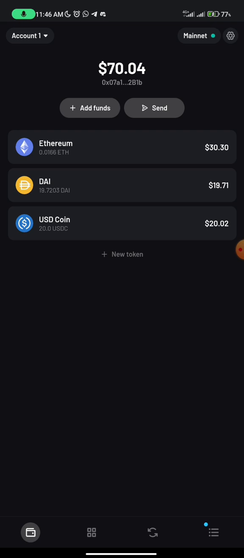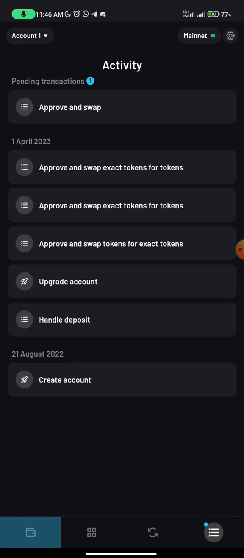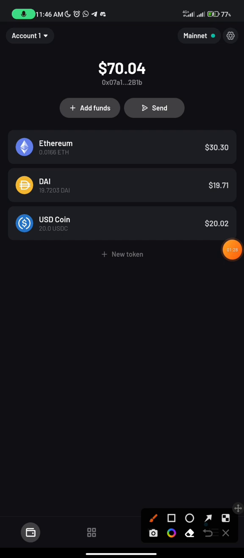Now, as we are waiting, here's what I also wanted to highlight to you guys. When you look at this place, you see there is one green indicator here. Let me show you. As you can see, one green indicator. That green indicator shows that the mainnet node you are using is active and working normally.